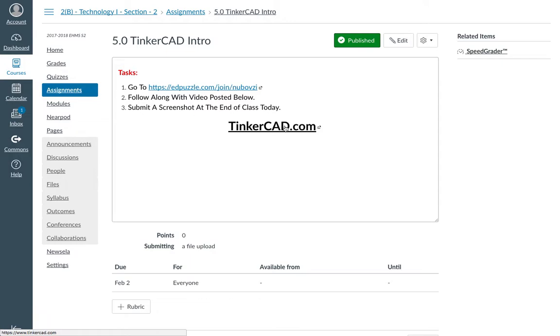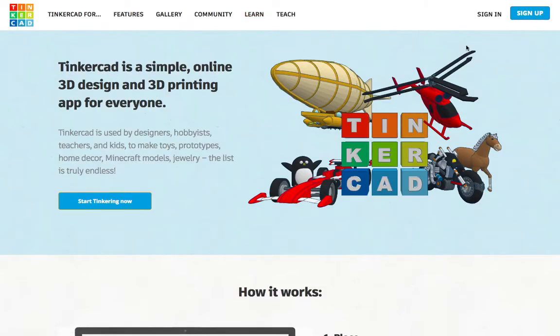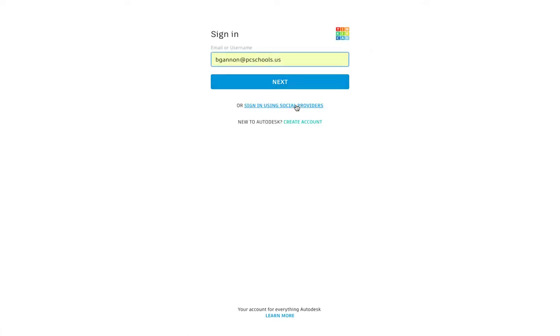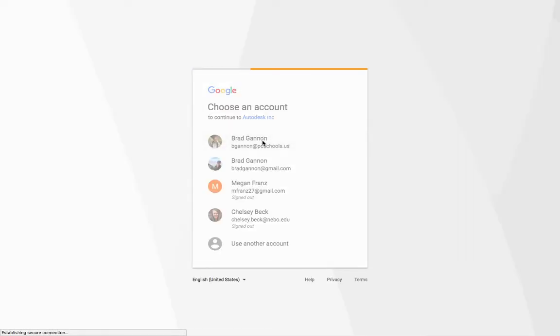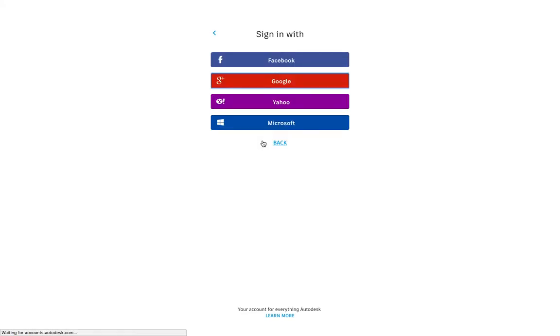In the video, you're going to access TinkerCAD.com, so clicking on that takes you right here. You're going to go to sign in, not sign up. Even if it's your first time, you're going to sign in. And then you're signing in using a social provider. I'm going to delete my email out of there. Just social provider right there. And then we're choosing Google. And then your Google email address. And this usually takes about 30 seconds or so to log in.